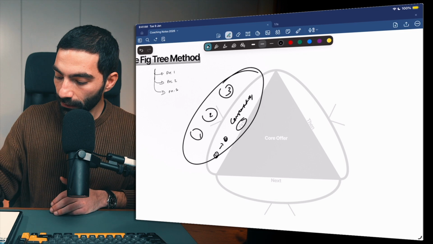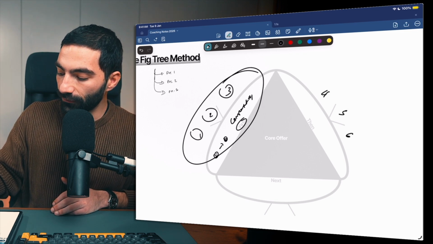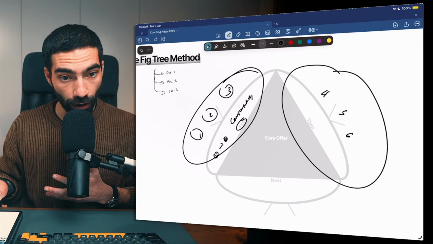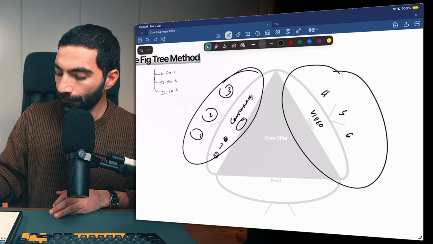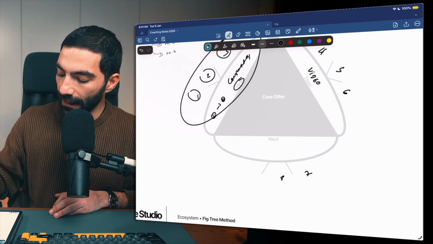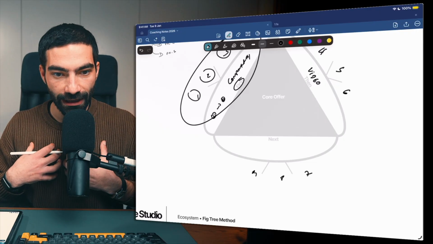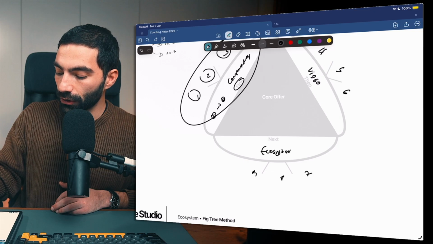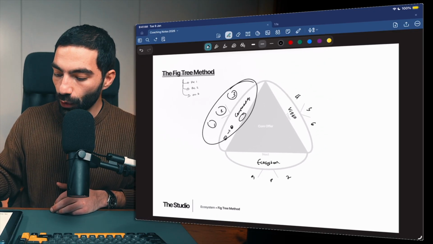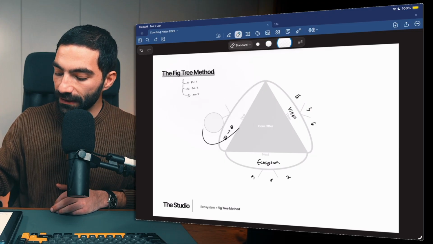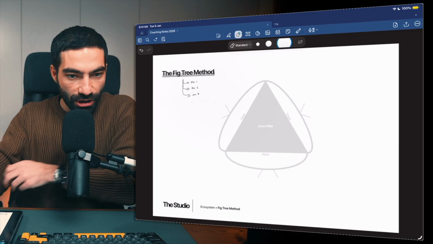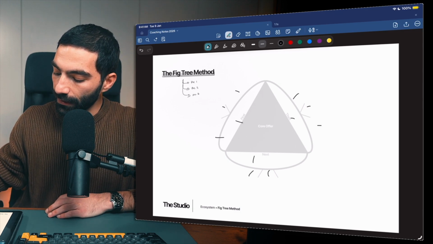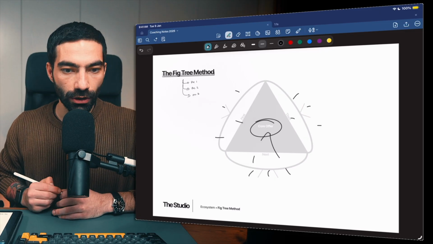Then I do the same thing. Then we're going to have steps 4, 5, and 6, which will ensure that you actually unlock the second component of the offer, which is video. And then we'll take steps 7, 8, and 9 in order to ensure, again, as a coach, that you actually build that ecosystem, which is my third component. Now, what this leaves us with is different numbers and different colors and different approaches, and every single thing we do leads back to this main thing that we have here, which is our core offer.